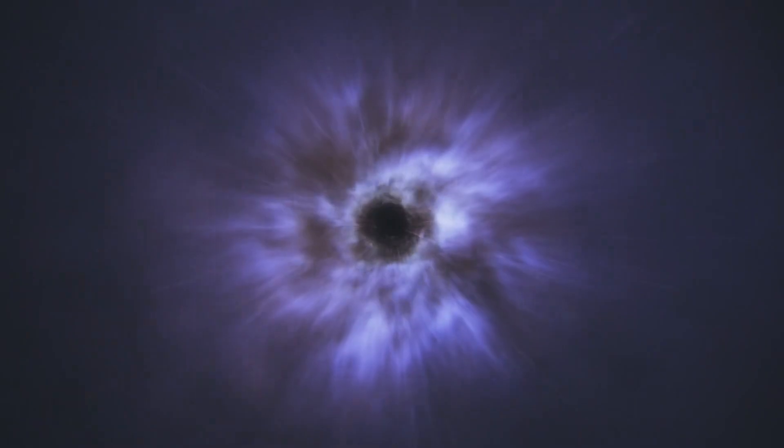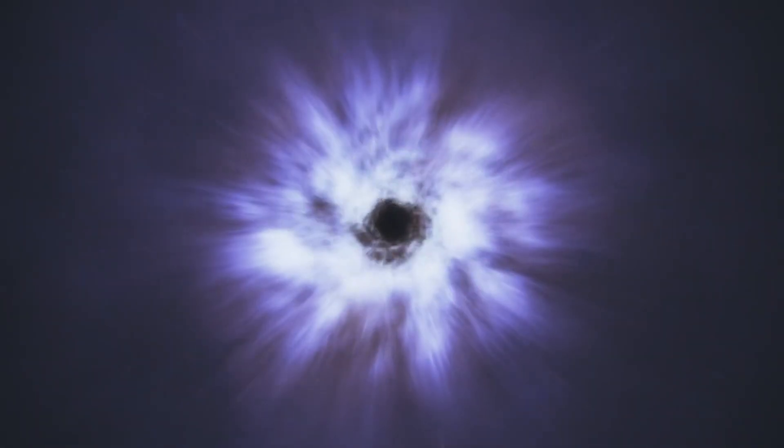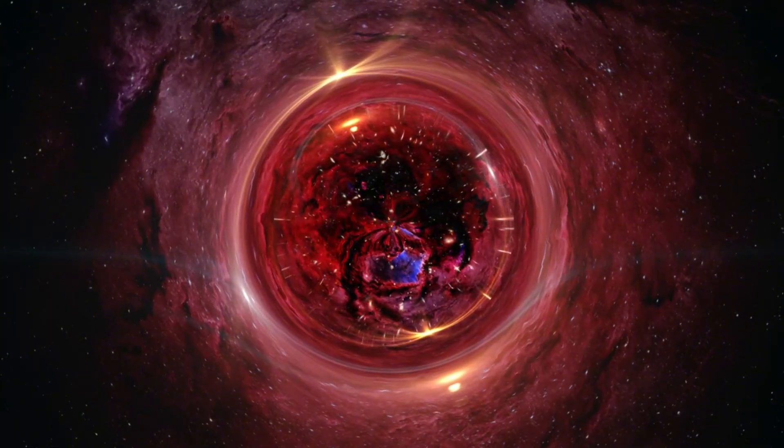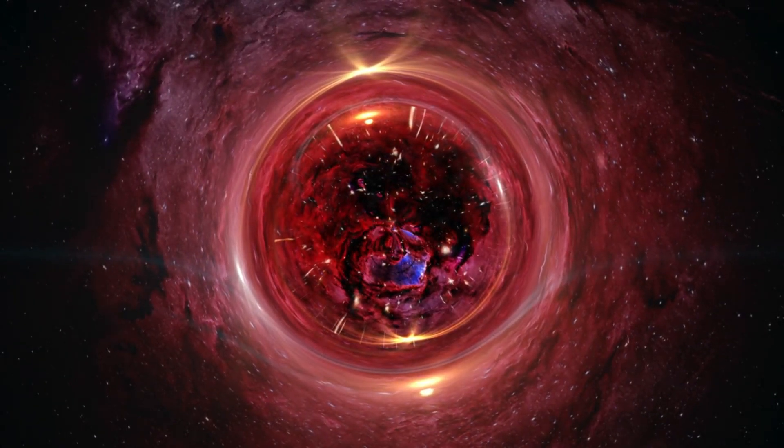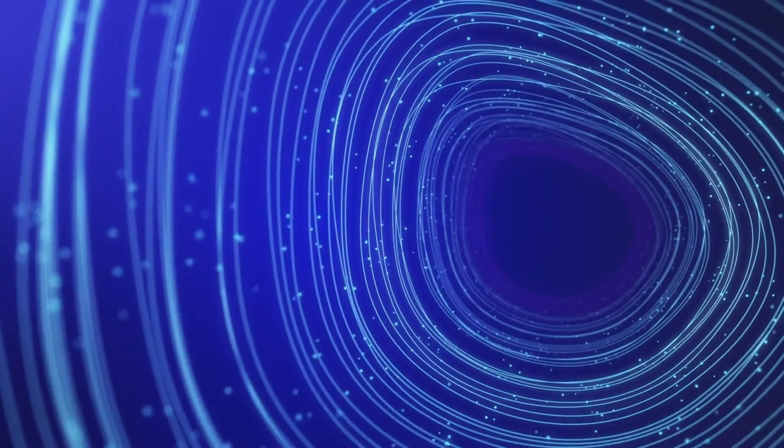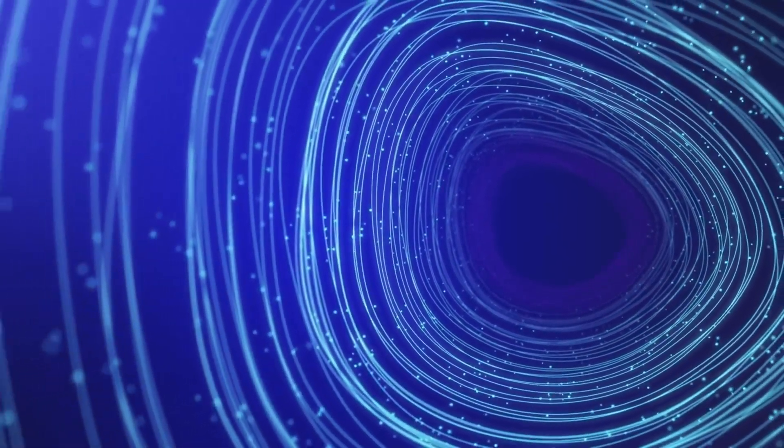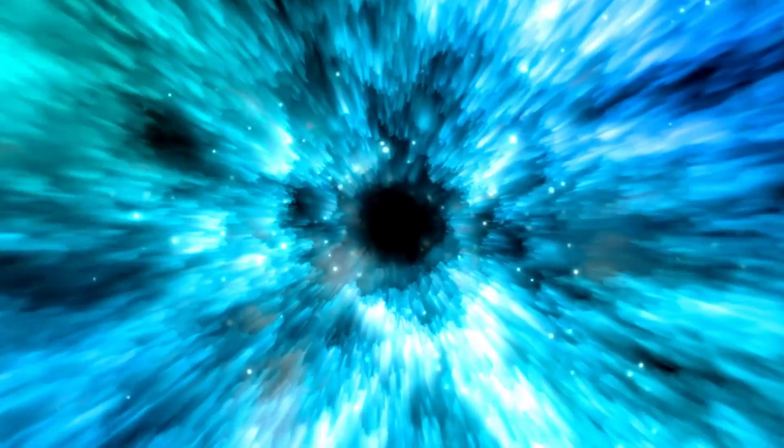The primary difficulty in studying black holes arises from their inherent nature. Unlike stars, planets, or other astronomical bodies that emit light and radiation, black holes are invisible. Scientists cannot simply observe them using traditional methods. Instead, they must rely on indirect evidence, such as the radiation emitted by surrounding dust and gas, or the gravitational effects black holes exert on nearby objects. Sending probes like Voyager into a black hole is also not an option. Any object that crosses the event horizon is doomed to be crushed and obliterated by the singularity.